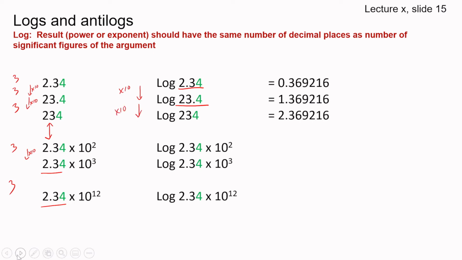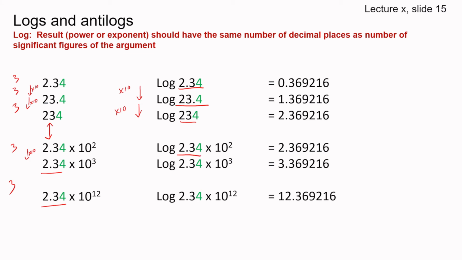Oh, look at that. It's the same thing because the numbers are the same, 234, which is represented by that. And this 2 just tells me, look at that, I multiplied by 2 10s. Maybe you're starting to see a correlation here, right? And when we talk about sig figs, we only talk about the number, right? We talk about these having significant figures. We never talk about this 10 to the 12th or 10 to the 3rd or 10 to the 2nd. We don't count this with significant figures because really it's just the number of zeros behind it.